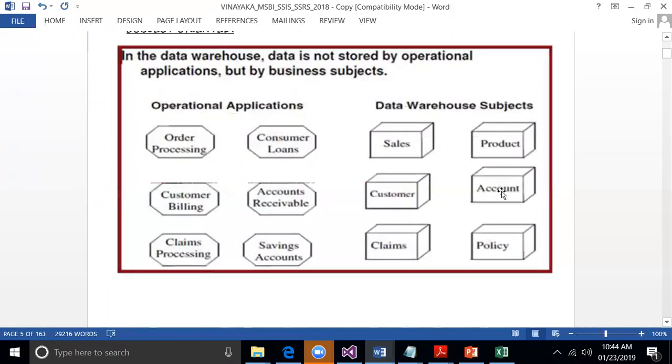These are called subject areas. Some people call them data marts. The data warehousing level maintains data marts or subject area data. So the day-to-day level is application based, process based, and here it is complete task based, complete functionality based. And no two subject areas will do the same or a related operation. Product will do a different operation, sales will do a different operation, account will do a different operation. This is subject orientation. So prepare a warehouse with subject orientation first.